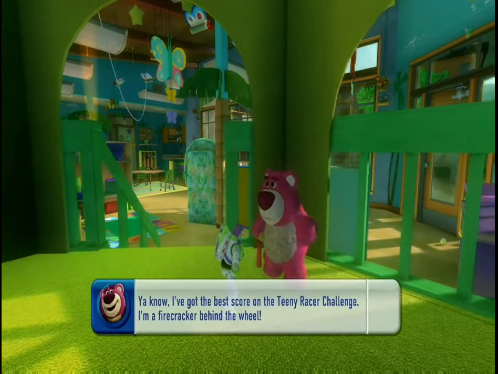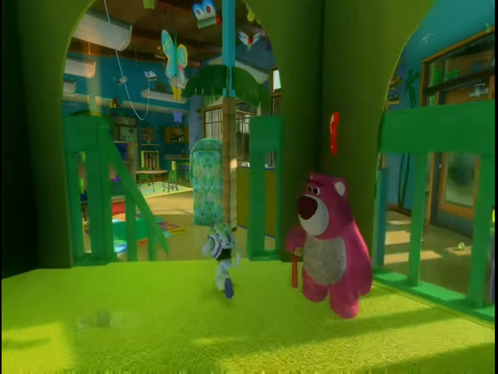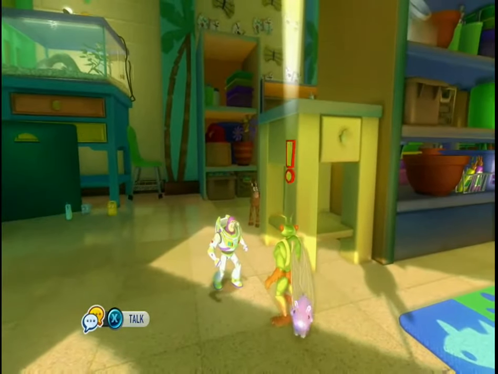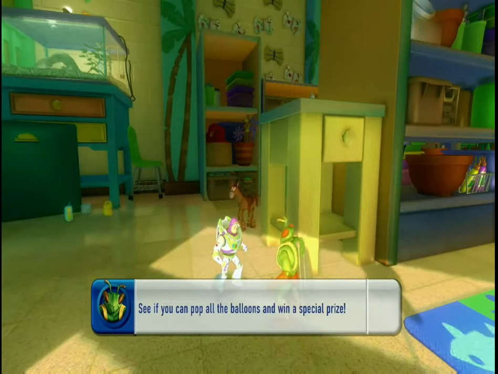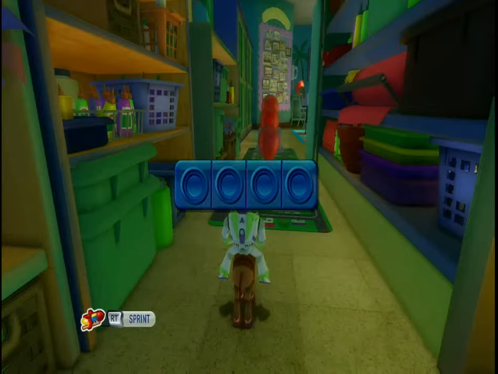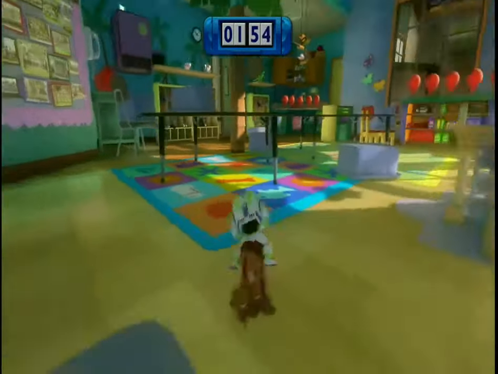You know, I've got the best score on the Teeny Racer Challenge. I'm a firecracker behind the wheel. Step on up. Ride the horse and see if you got what it takes to be the fastest. Step on up. See if you can pop all the balloons and win a special prize. I'll try. Bullseye, with your equine skills and my ability to navigate foreign terrain, this room is no match for us.